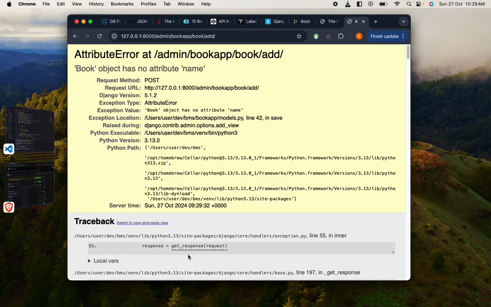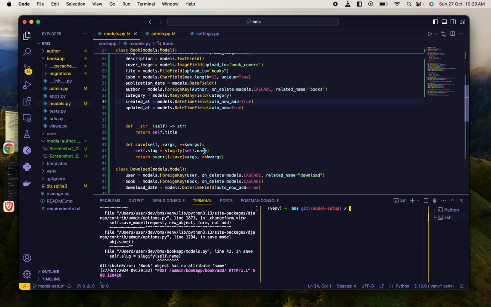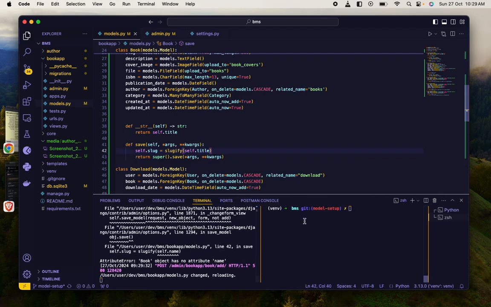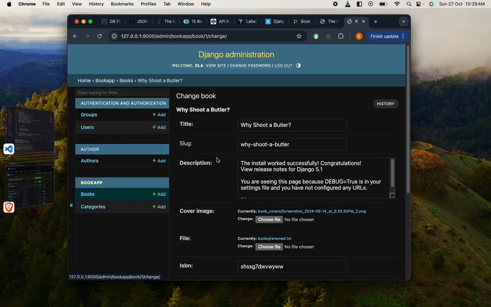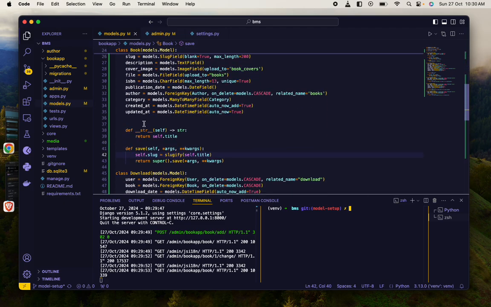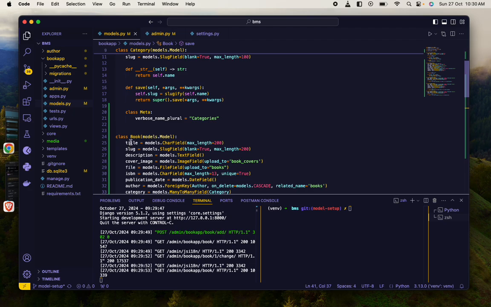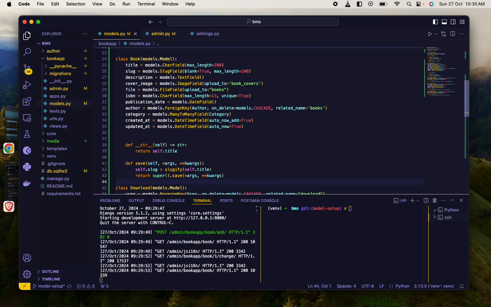And let's see. Okay, so we found our first issue, because I was actually returning self.name instead of self.title, which is kind of weird. After fixing this, we should be able to have a new entry created. What happened there is that I copied this code from the top, and rather than change it to self.title, I left self.name, which doesn't exist in book. We can't return something that doesn't exist, so that was why we got that issue. But it's fixed now, and everything should be working fine.